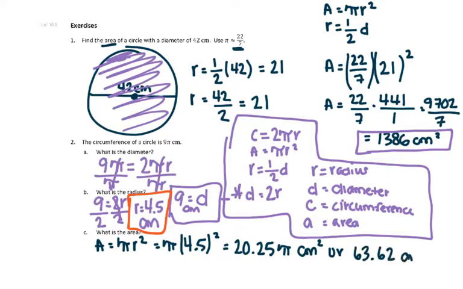And if I were to do that times 20.25, I get 63.62 centimeters squared. So I am happy either way you write out the area, but you can write it out in terms of pi, meaning you leave the pi symbol in there, or you can multiply the pi symbol by your number in terms of either 22/7 or 3.14 or the pi button on your calculator to find that the area is actually 63.62 centimeters squared. It does not matter to me which you choose.